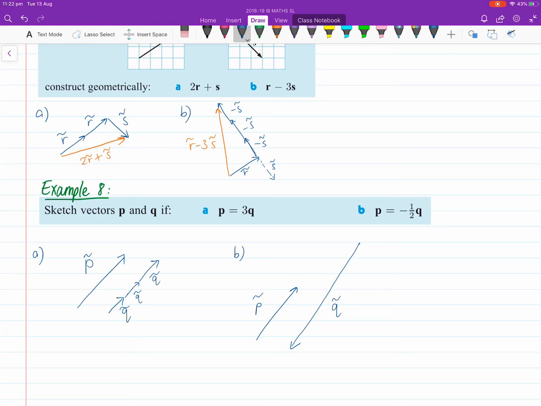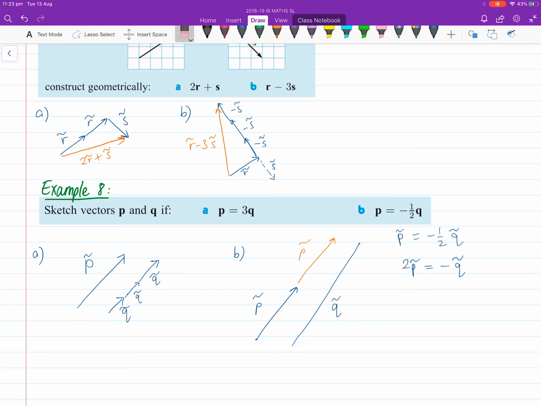Yeah. Okay, well actually that'll be negative Q, won't it? Because Q's going the other way, so that's negative Q. Because that is the same as negative half P. Yes, because what you could do is you could rearrange this. You could multiply both sides by 2, so then you get 2P equals negative Q. So can you see there, if I do say 2P, so if I added another P there, that should be the same as negative Q. So actually I don't need that negative there.